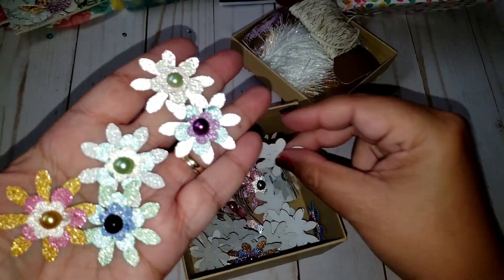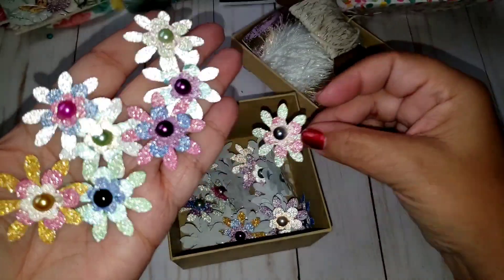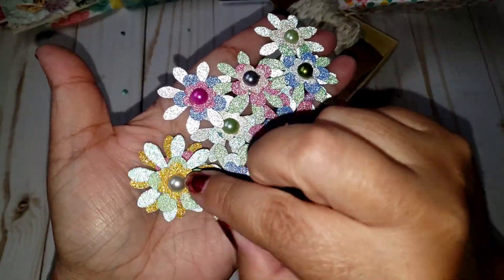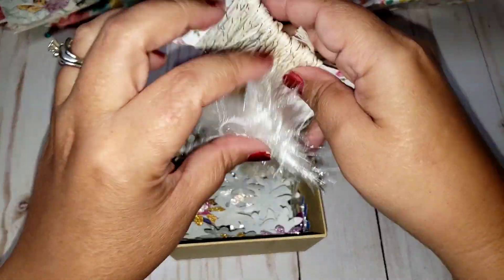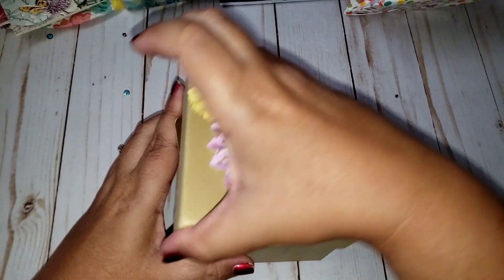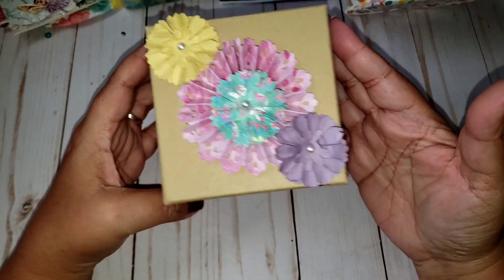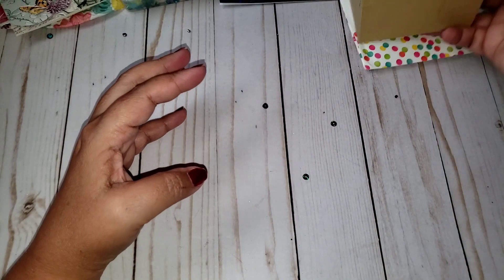And then oh my gosh, look at the flowers that she made and sent me! This box is full and it's all on glittered cardstock, all different mix and match. This is awesome! And this takes time — time to cut out, time to put together the pieces, gluing all the dots. Just a bunch in here. Thank you so much. As long as you guys send me a box with an embellishment, that's all I'm asking for. Janet was creative — she had a box, she just put a bunch of things inside and filled it up. Something like this is simple, but it gets you in the challenge. I appreciate it.